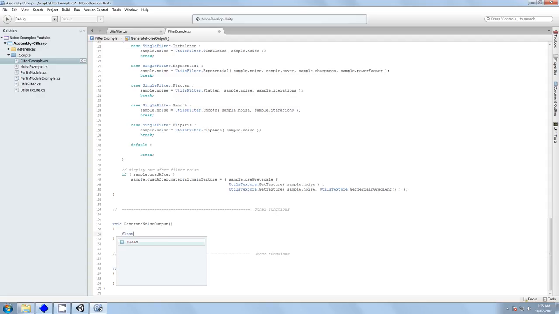We'll say our float array, which is our noise output, equals new float. And because we're using the one size, we can use the size.